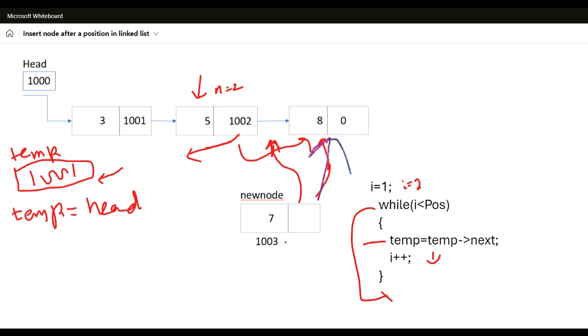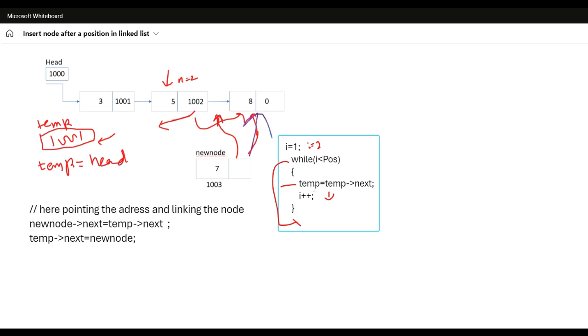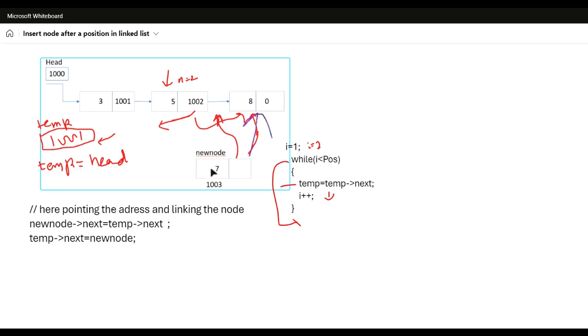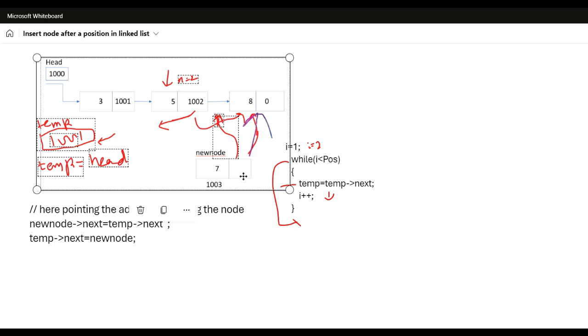Now when these statements are executed, we will get temp next, meaning 1002. So I want to insert the new node here, meaning new node next gets the address of this one. What is the address of this?